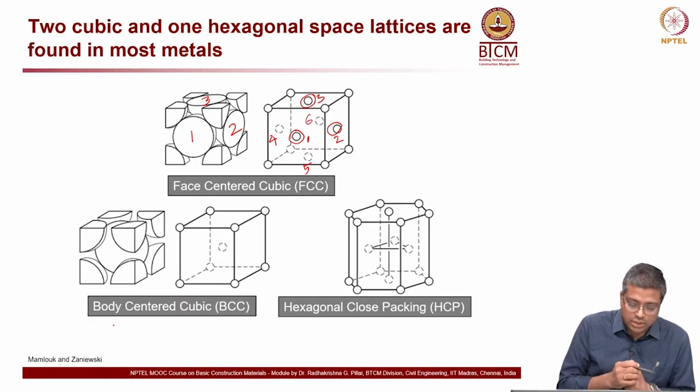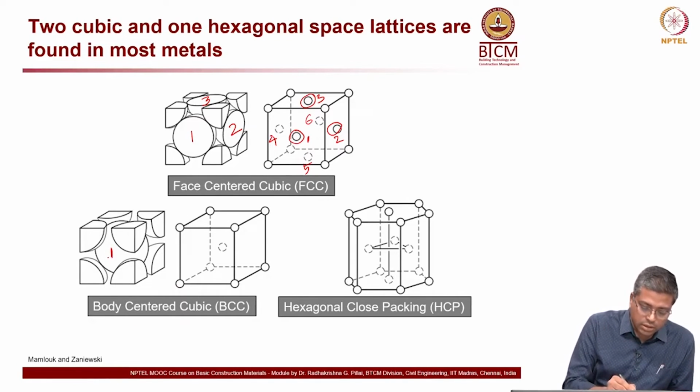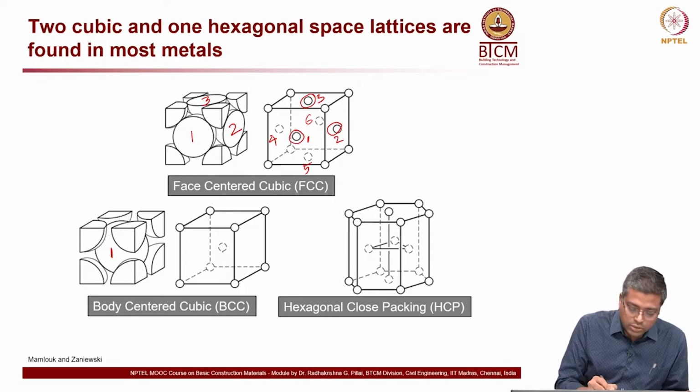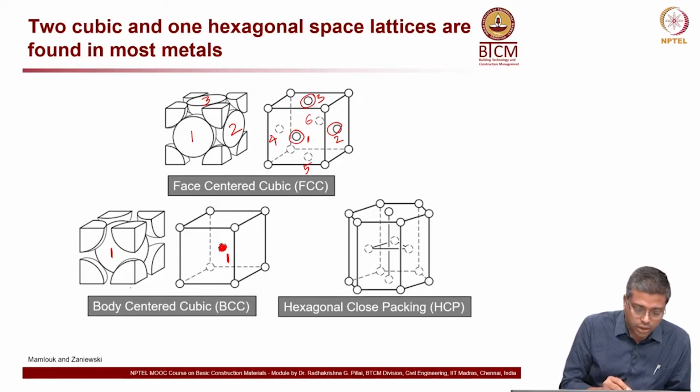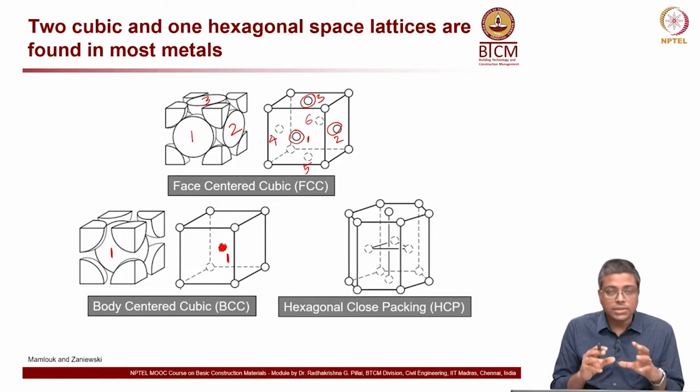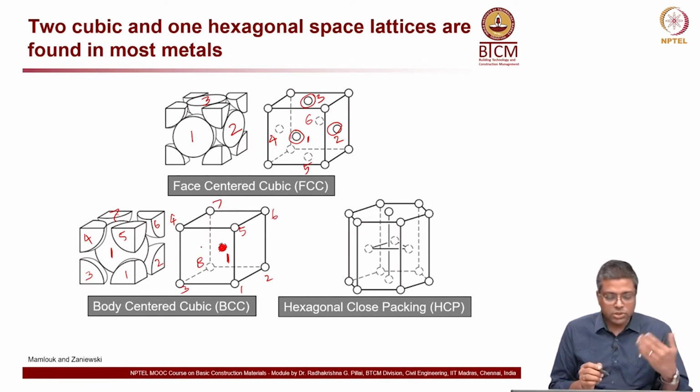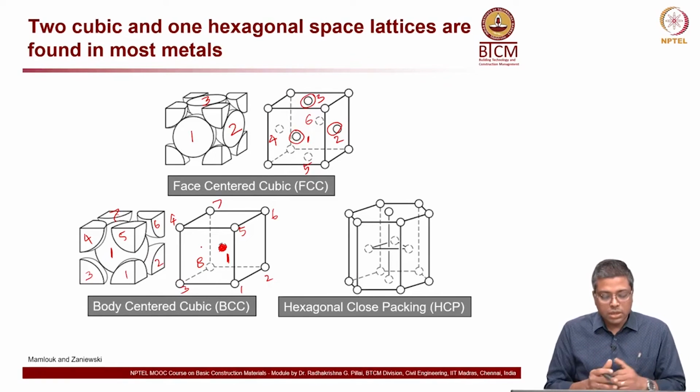Now, in the case of body centered cubic, you can see this is the one atom which is present at the center of the cube, that is right at the center, and so that is this one here. Okay. So, I am going to call it 1. Now, it also has atoms on the corners, that is 1, 2, 3, if we call. So, that is 1, 2, 3 and 4, 5, 6, 7, and then of course, there is an 8th one there which you do not see in the first image. So, this is how they are.